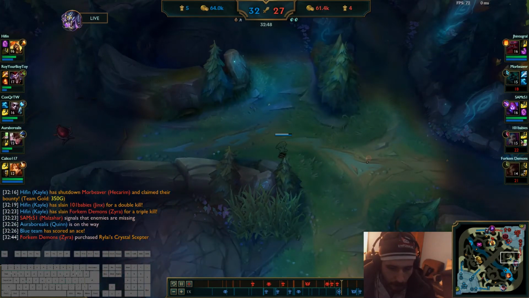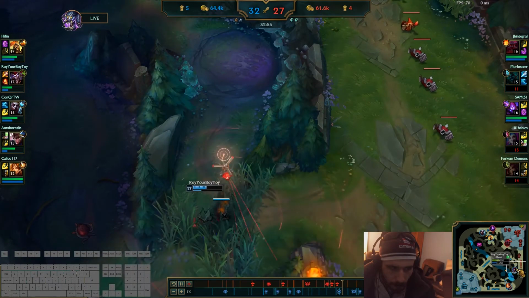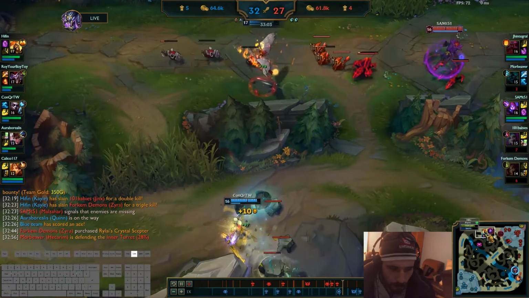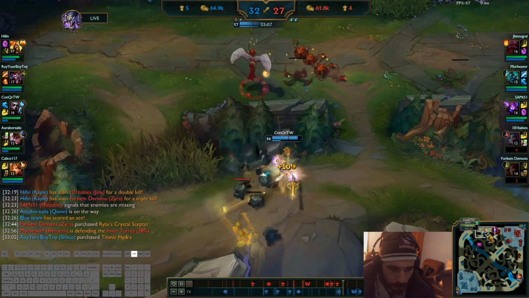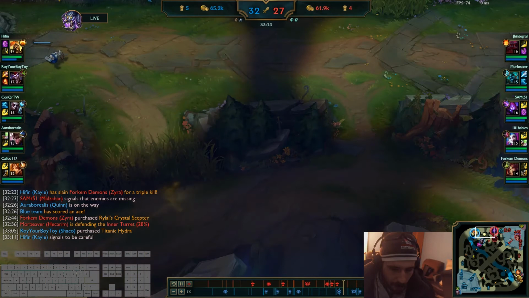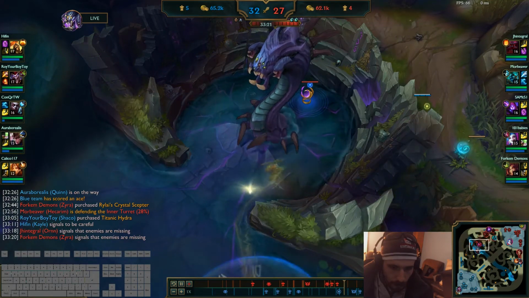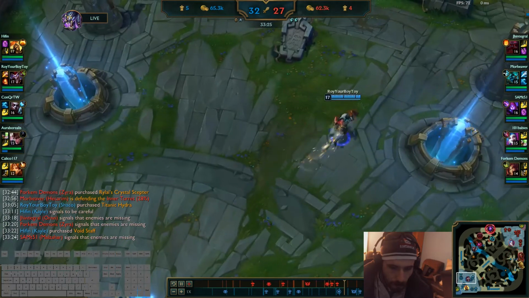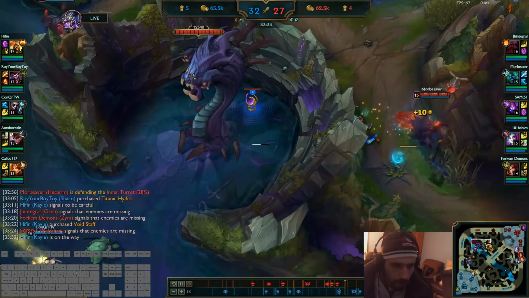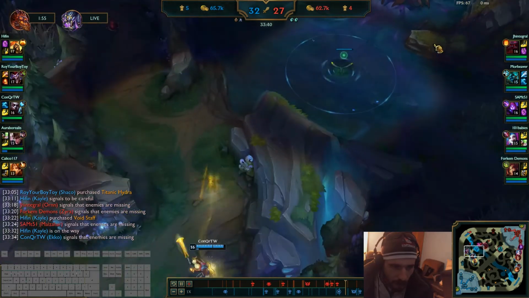So I'm just clearing their jungle while I'm there. It's much more efficient for pathing. I'm B. We have an advantage. We have a lot of gold now. We should all be B. I back off a little bit to try and avoid the plant vision as I see it coming.